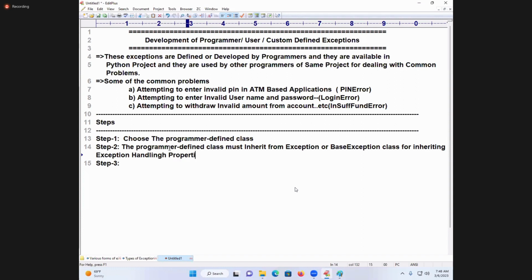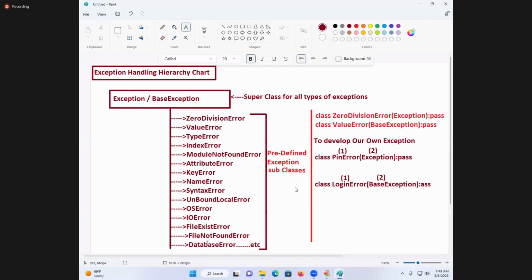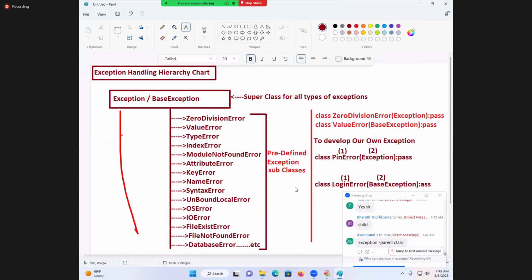What are the exception handling properties here? For abnormal termination purpose, for coming out of the program flow, and next is what? To generate the messages. Those properties are already defined in which place? Either exception or base exception. These are the classes inheriting exception handling qualities. That's why we need to write it, because the predefined facilities are provided. So my class also will be available where? As a part of the bottommost, as a part of the subclass. Under this login error, under that pin error, like that my classes also will become. Are you getting my point?